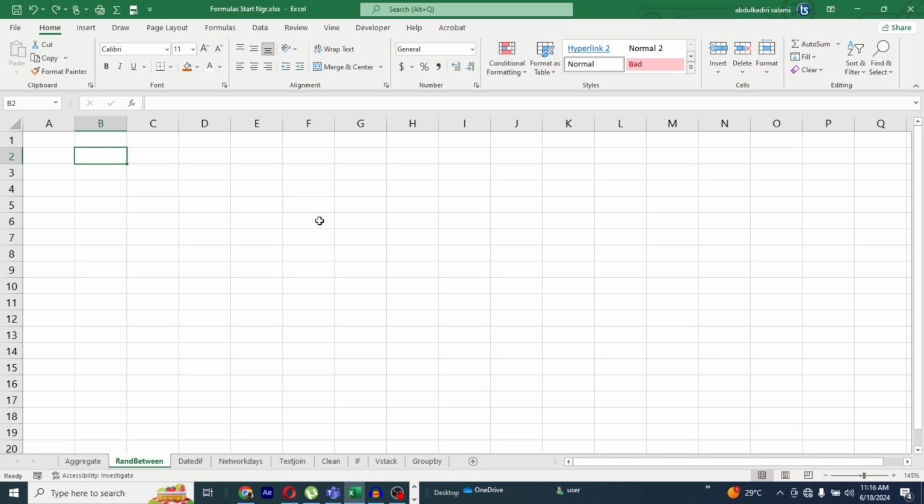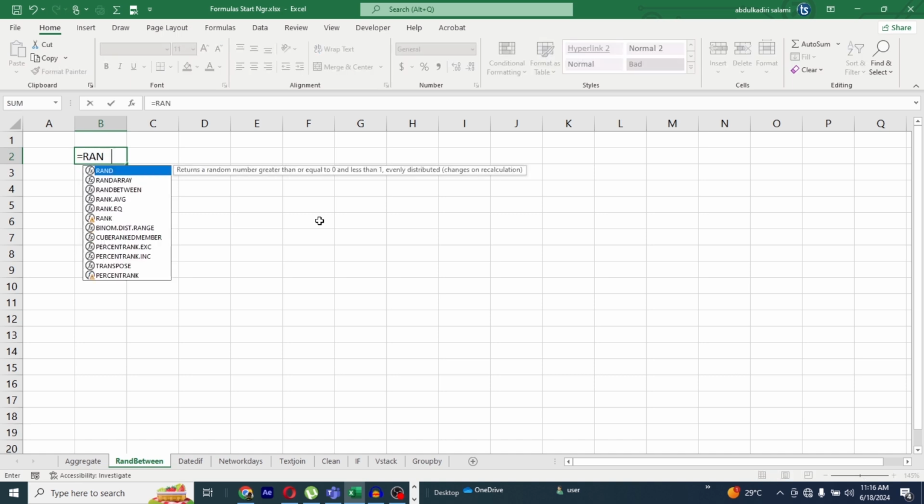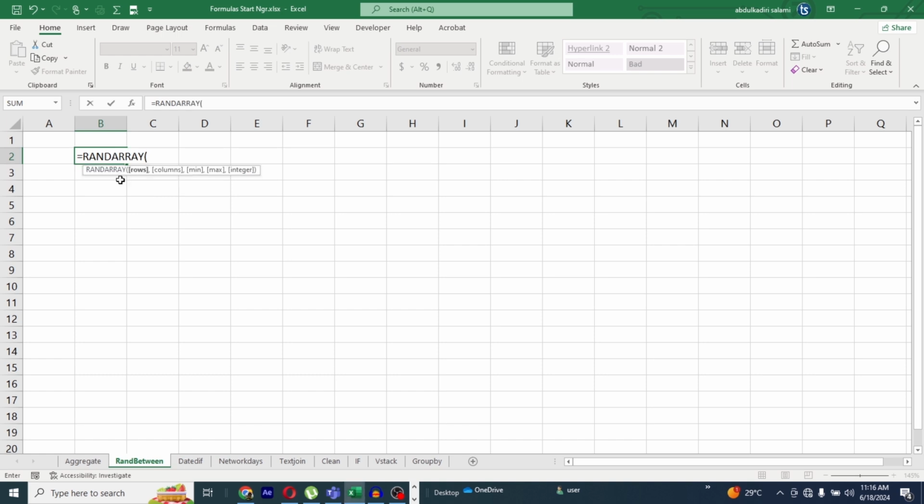The first thing you do is type equals, then you type RANDARRAY. This is it over here. Now you double click on it and it gives you options. The first option is how many rows do you want? I want 20. Then you give it a comma. The next option is how many columns do you want? I want 5. Then a comma.